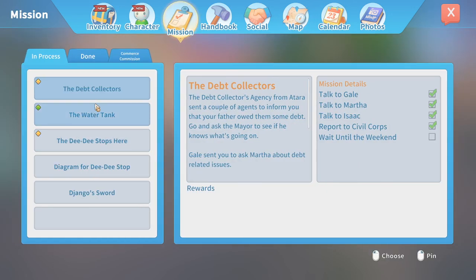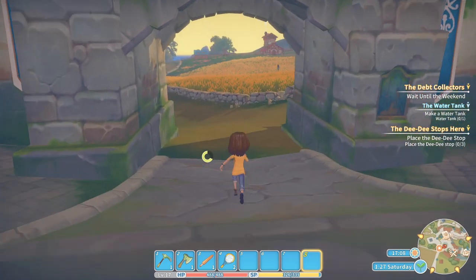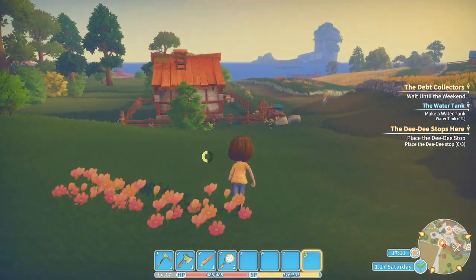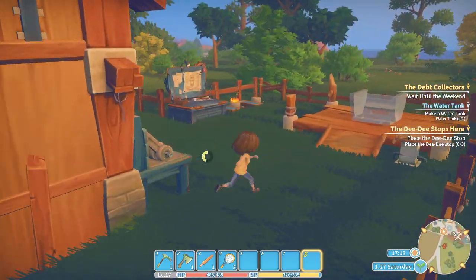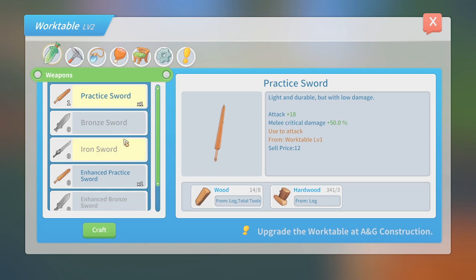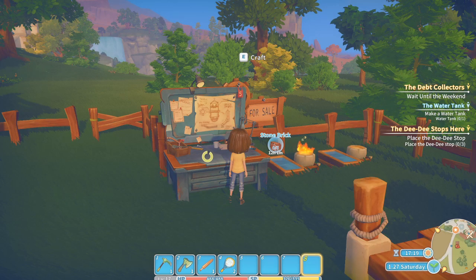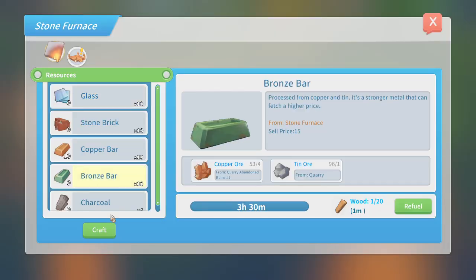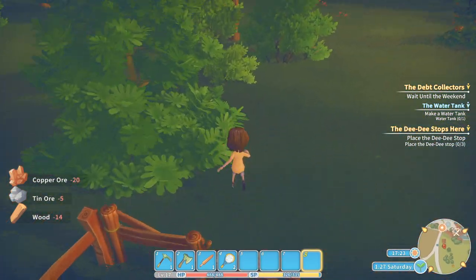DD? Missions? Can I... Oh, I need a bronze sword for the practice sword. Really, a bronze one? Is it a practice sword? Well, sure. Bronze sword. I need a practice sword, 5 bronze bars, and an upgrade kit. I hope it's worth it. 5 bronze bars. 17 hours. I don't think I have so much wood. I don't! Surprise, surprise.